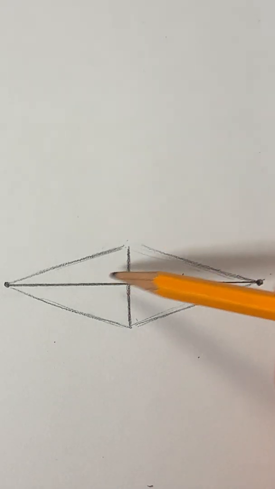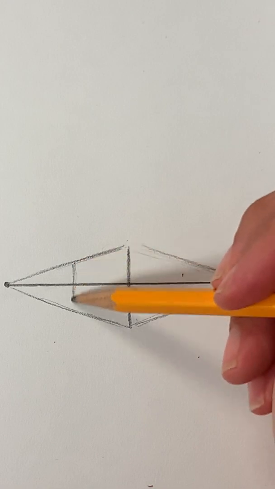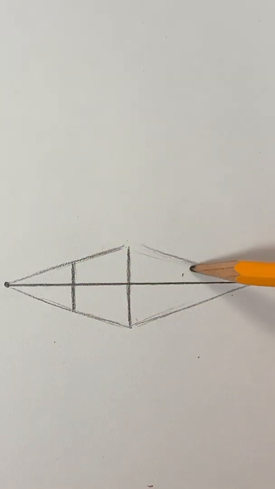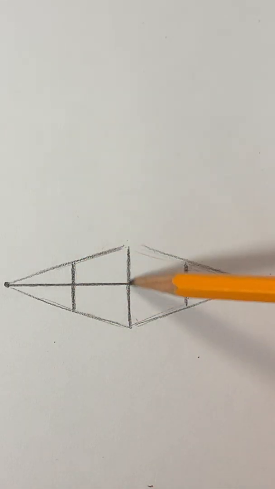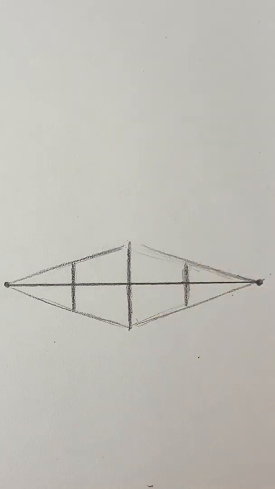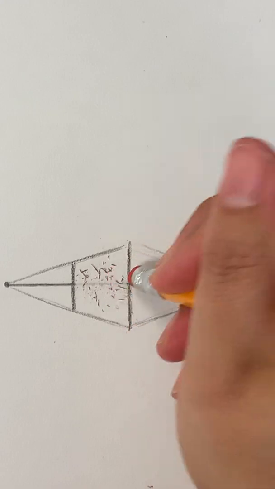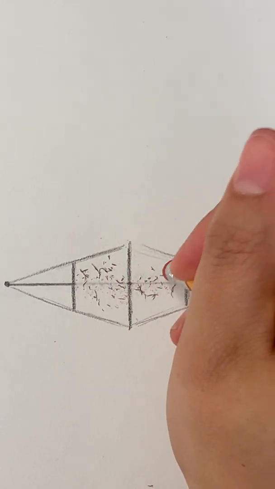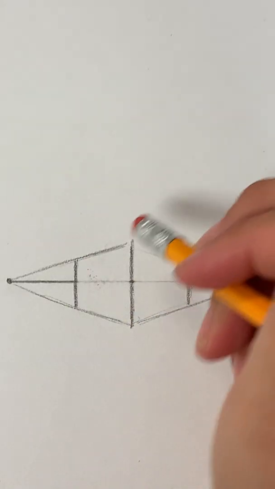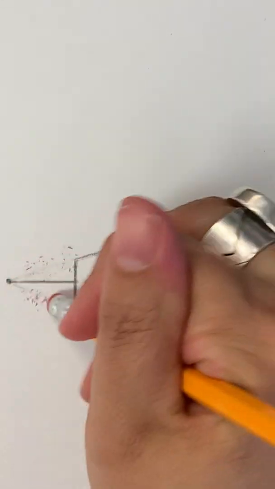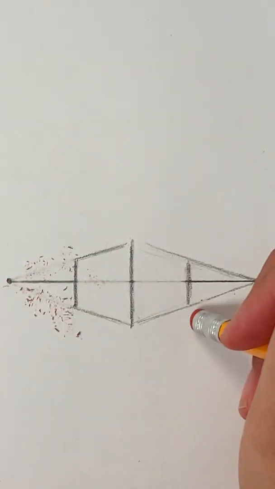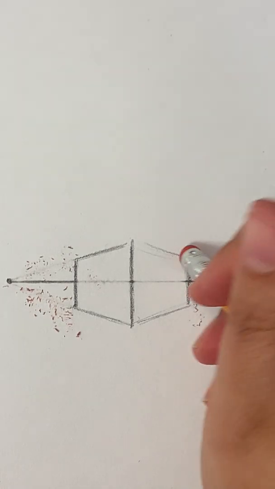Then, right now it looks like it goes on forever. I'm going to make a straight up and down line that's parallel with the center line for where I want it to stop. And I can erase any extra stuff. Can't see through my cube, so I'm going to erase the horizon line. And then I don't need those because my cube does not go on forever. So I'm going to erase those.